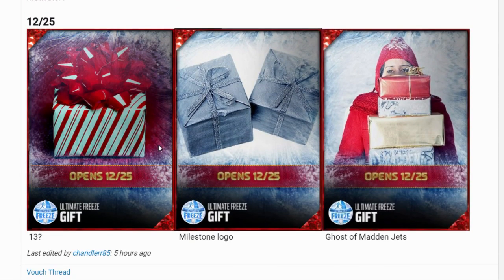But yeah, I think Odell Beckham's number 13, and he does have an out-of-position kicker card on Madden Mobile, so I could definitely see it being that.